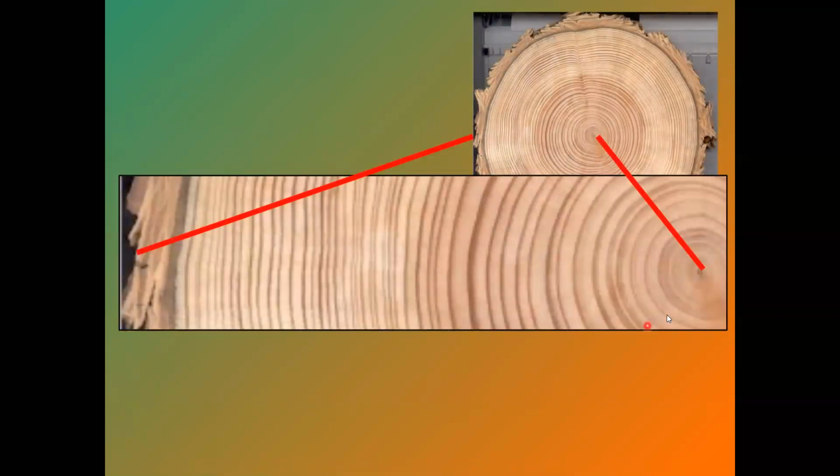I've zoomed in on the trunk of the tree right here, and we can see that this tree has lots and lots of rings. The rings are kind of special. Some rings are super fat, like this ring right here. Other rings are really skinny, like this one right here. A super fat ring means that that tree had a very, very good year. It got lots of water, it got lots of carbon dioxide, and lots of sunlight. It was able to produce a lot of food to store inside the trunk and the roots.